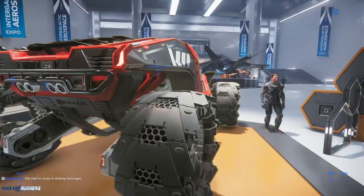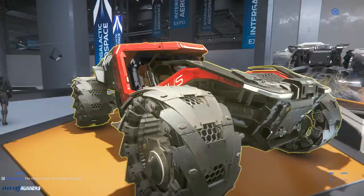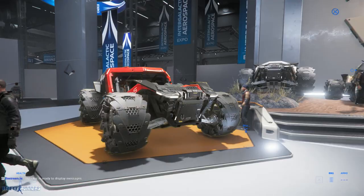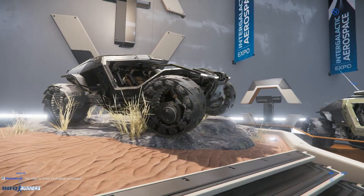We got a racing one, which basically, they're all just like different ship mechanics. So the racing one has an afterburner, so to speak. The AA one basically can lock on and shoot missiles, just like a ship. The scout or the RN can scan, just like a ship scan does. And yeah, the turret, well, that kind of speaks for itself. It shoots like a ship.